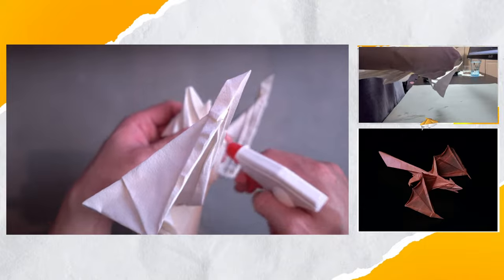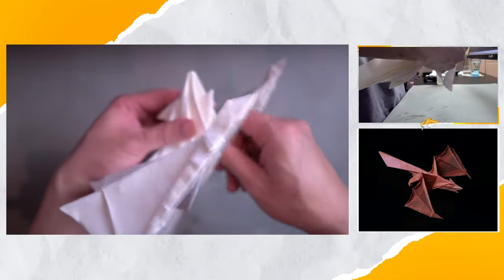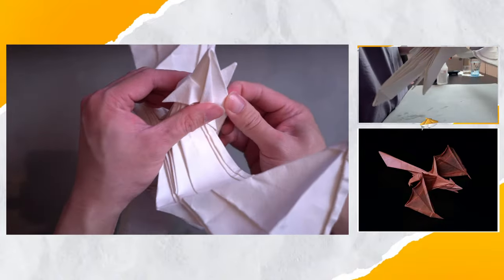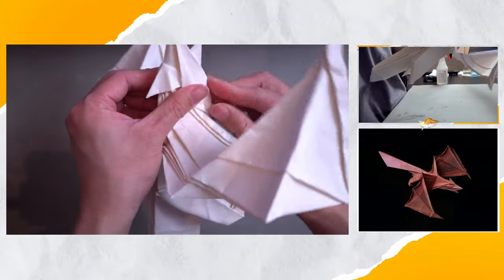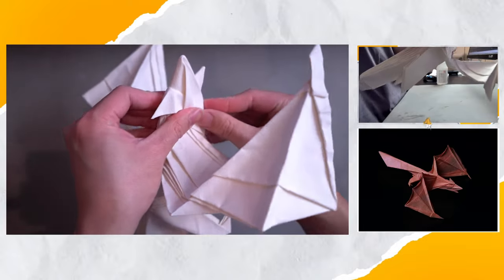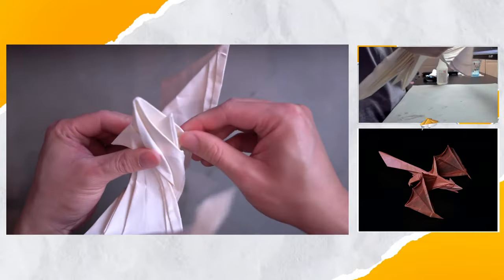Okay, now we just need to thin these corners a bit. What kind of paper? Arches watercolor paper. And what's up? Thanks for tuning in. We're starting some of the shaping. Pretty much all the structure stuff is done, so we're just thinning out the neck a little bit.